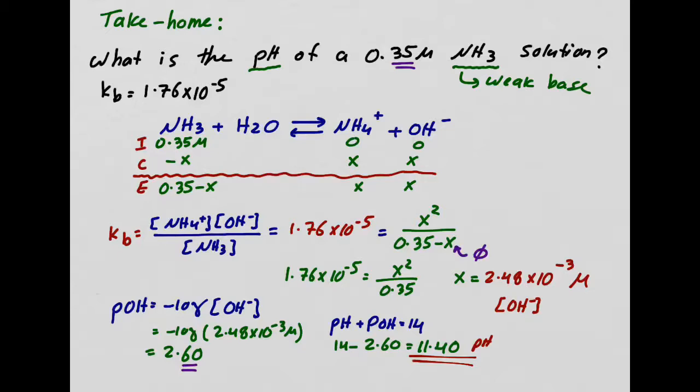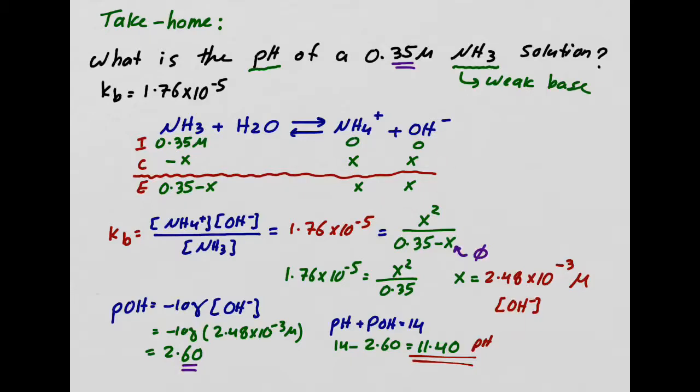Remember, if you see a problem like this with a weak acid or base, you go, okay, weak acid or base, what am I going to do? I'm going to write the equilibrium. You write the equilibrium equation, and then the ice table. We know about the ice table. I set up the ice table, and then you have an equilibrium constant, product over reactant. When you go through the process and you find x, you go, wait a second, x is my hydroxide concentration.